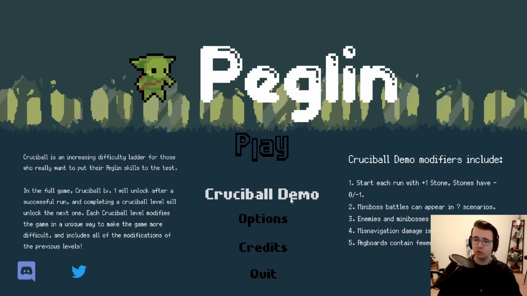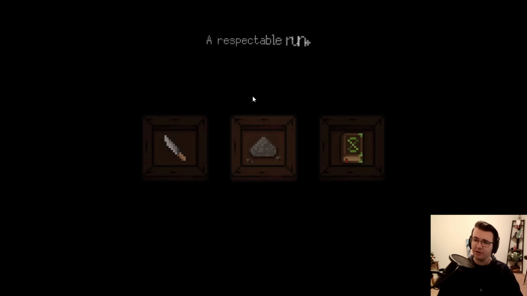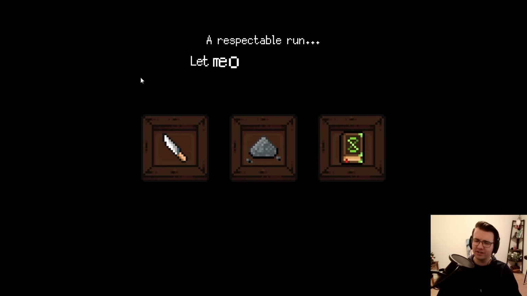Today I'm going to try out the Cruciball demo. This is like Ascensions in Slay the Spire. It's basically a harder version. So this is odd. I get a free relic to start with.